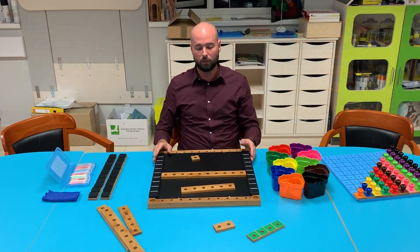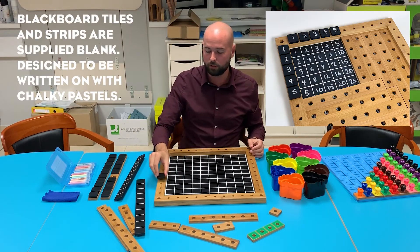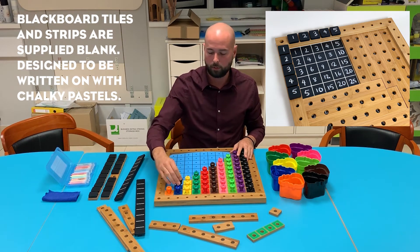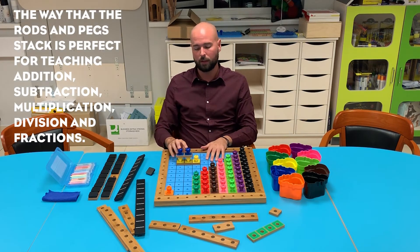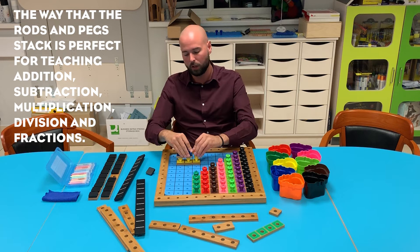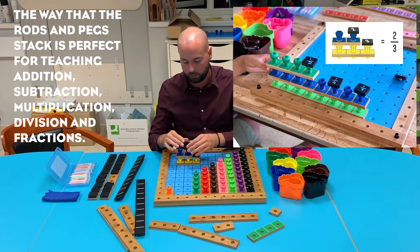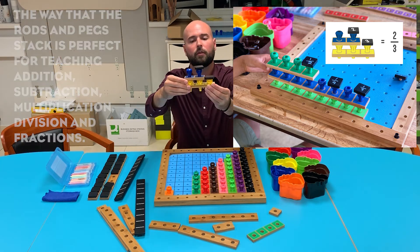There are just so many uses for this board. Again, just like 1 to 5, we have our blackboard tiles, and these can be used on the outsides. We can use these on the pegs too, so we can label our numbers. Just like I was showing you with 1 to 5, we can do addition and subtraction — two plus one equals three, all the way up to ten — and three minus one equals two. This can also easily represent our fractions: we can label that as a two and that as a three, write on with our chalky pastels, and that is a very, very clear representation of a fraction — two over three.